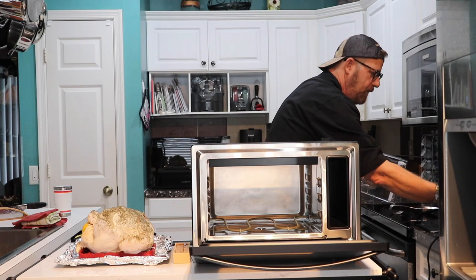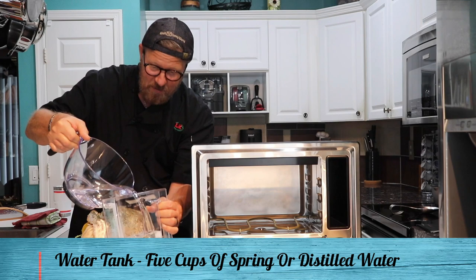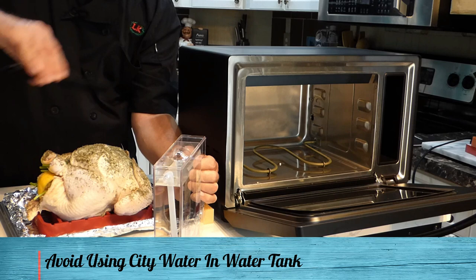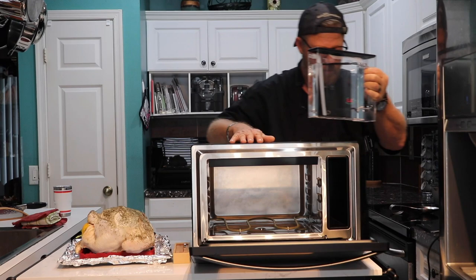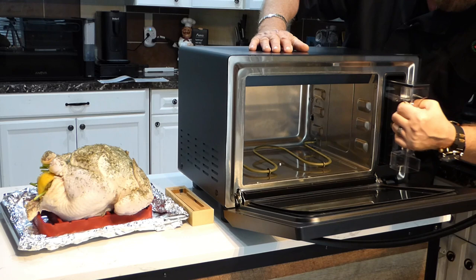I'm prepared. This takes about 5 cups of water. I'm going to add 5 cups. And you don't want to go over the max whatsoever. No, you don't. You don't want to do that. And they have an arrow that points this side. Actually, the arrow is to tell you to slip it in this way, my friends. Slip it in. And let's preheat this oven, and we'll come right back.